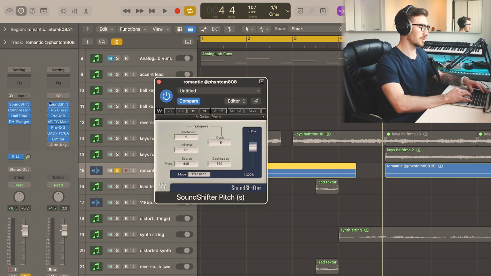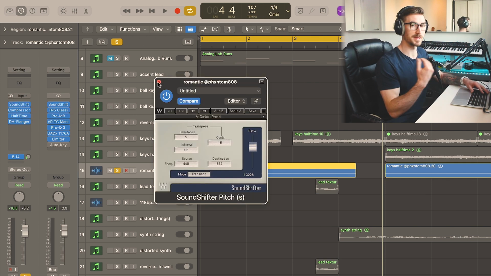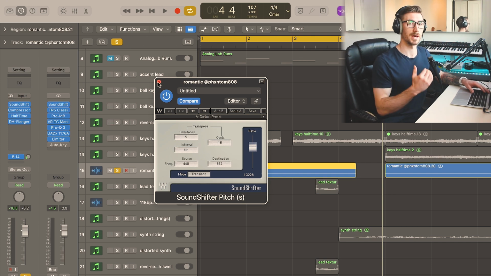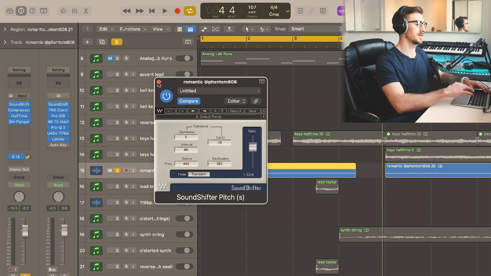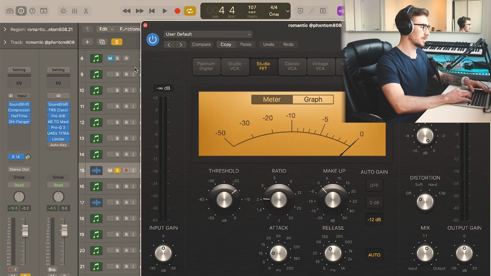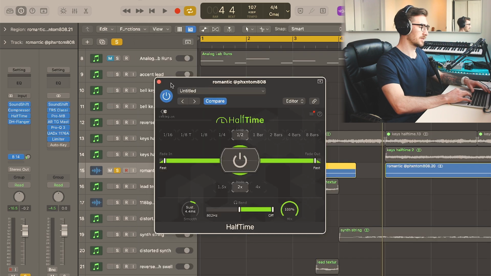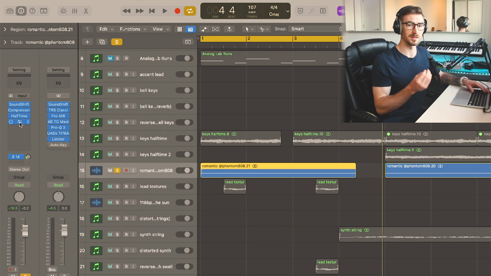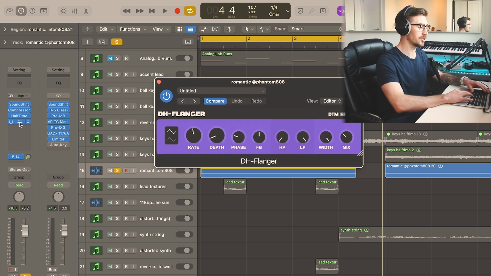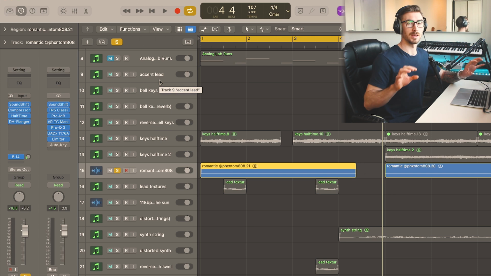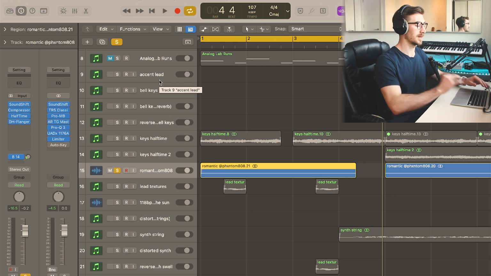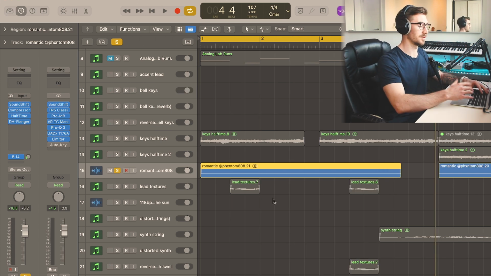I added the sound shifter just to the point it sounded about right. I like to assume that drum perk loops are usually in C minor. I added the sound shifter, again stock compression, halftime, again decreasing the band. And then I've talked about this, it's a free plugin. It's called DH Flanger. It adds more width to it, which I really like, and it helps separate things so that layers aren't all in the exact same space. So this drum loop sounds like this.